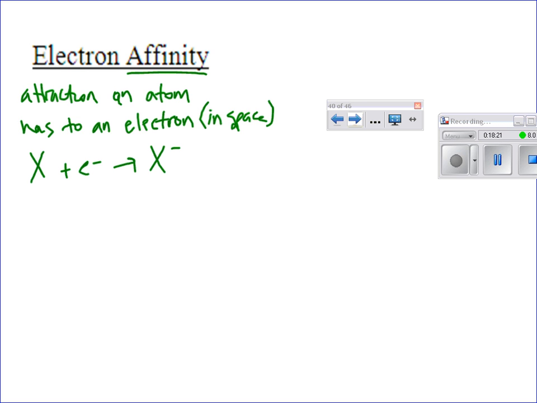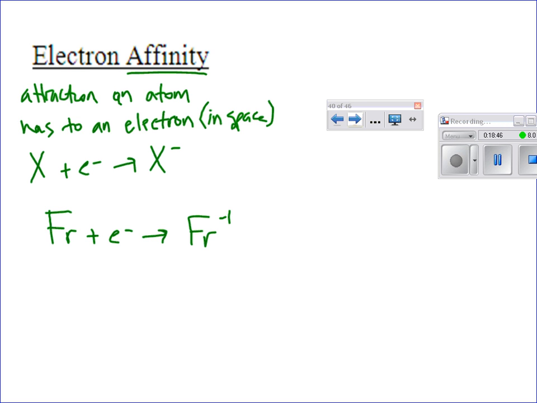So electron affinity can be positive in some cases and negative in others, and that's what I want to talk to you about. Let's start with the idea of francium. If we were to add francium to an electron, it would not be a happy day. Francium is a metal. Metals do not want to be negative, and francium being so large, having such a low electronegativity, having such little nuclear pull, does not want an electron.